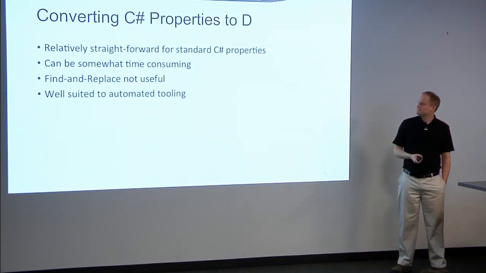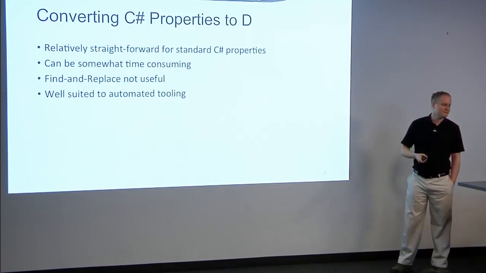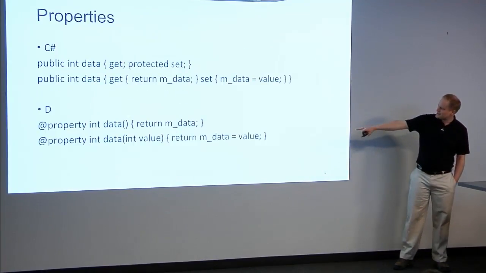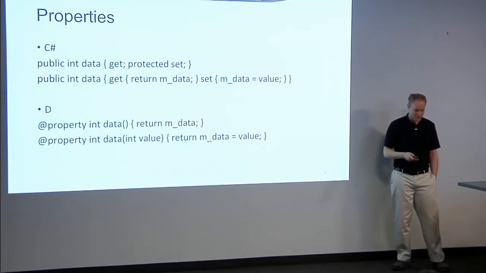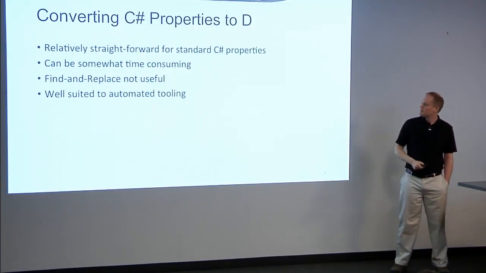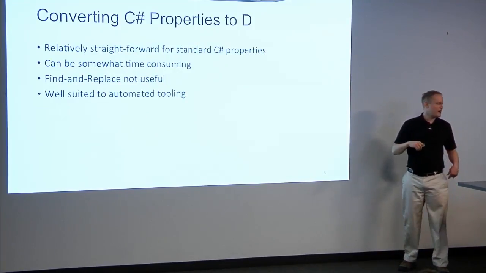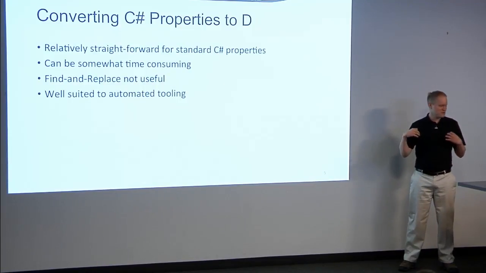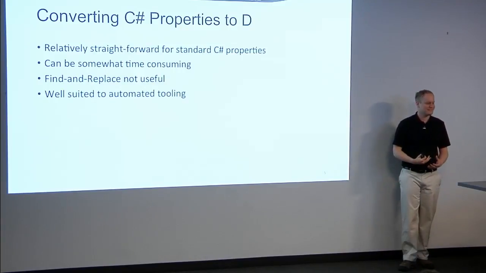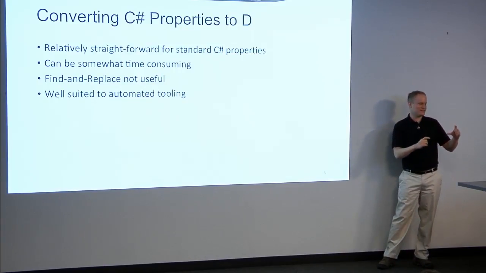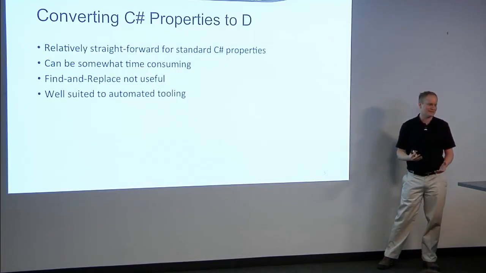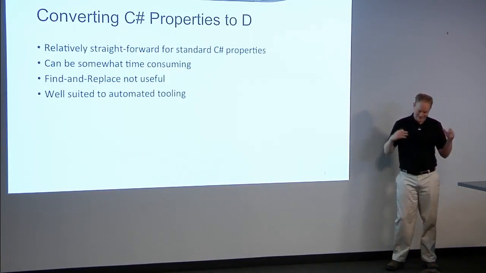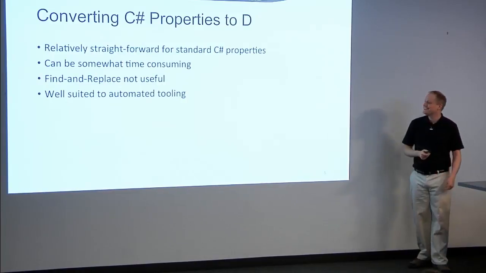It's pretty easy, as you can see, because down here, you just kind of have to break out your gets and your sets, and then they match on a bracket level. But it can be a lot of time-consuming sitting there. And you can't really use find and replace. There's just that little bit of difference that says, if you're really good with regex, you might be able to, but if you're not, like me, sorry, I'm not a regex guy.